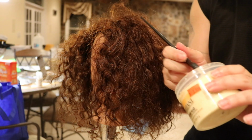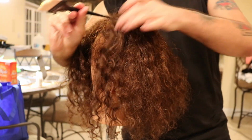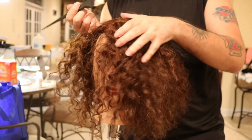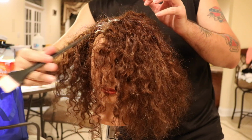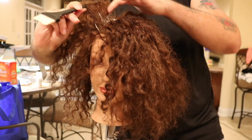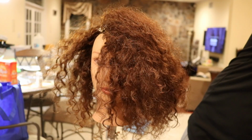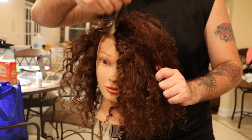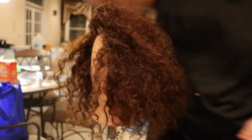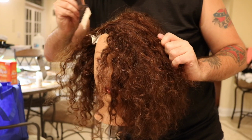And all you do is take your conditioner and start off right on the scalp and just apply the base cream. Really make sure she's based good. So I'm gonna go through and make sure she's all based up. I'm gonna do a few pieces for y'all so you can see. Just tap, tap, tap, and spread. You really don't wanna get it on the hair, but it really doesn't matter if it's just close to the scalp. This is just gonna give us a little bit of insurance when we're using such a caustic product.